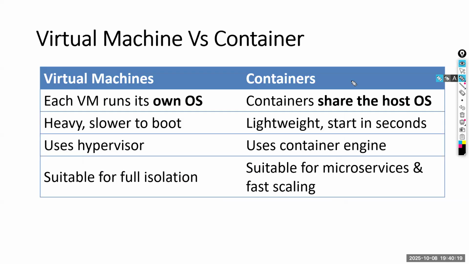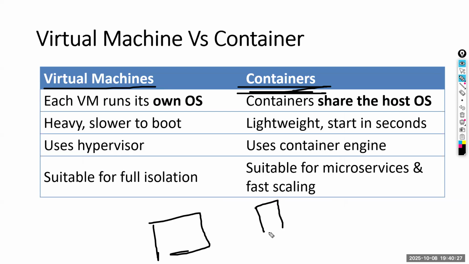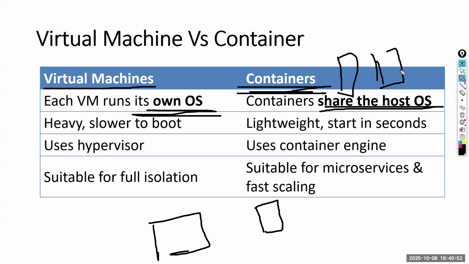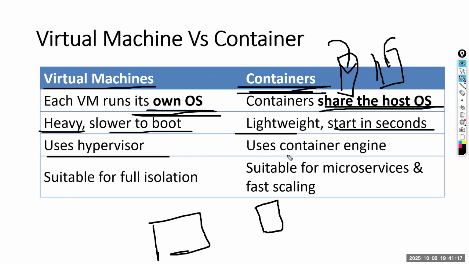This is a comparison between virtual machine and container. A virtual machine is the bigger guy, a container is the smaller guy. A virtual machine has its own OS, the guest OS. But with a container like a Docker container, not every container has its own OS. It shares the host OS, because what we need is a container, not a virtual machine. A virtual machine is costly; getting a container is less costly. So it is lightweight, easy to start and restart. Virtual machines are heavy and slow to reboot and so on. Here you use a hypervisor. Here you can just use a container engine.